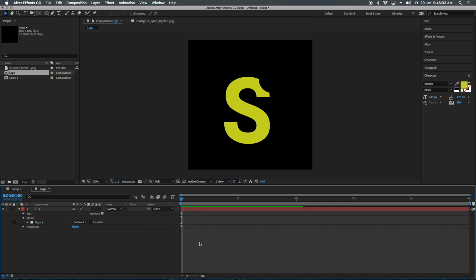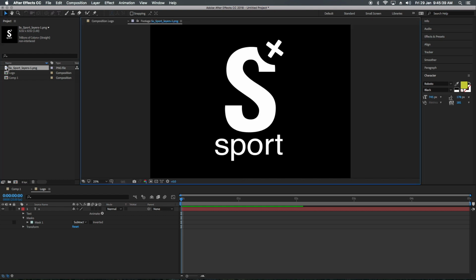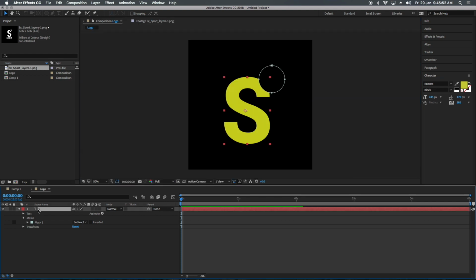So now you can see that shape is created. So this is how I created this shape. Okay, then this is X, and I placed X and rotate it a bit so that it looks like this cross. Okay, so is it clear?